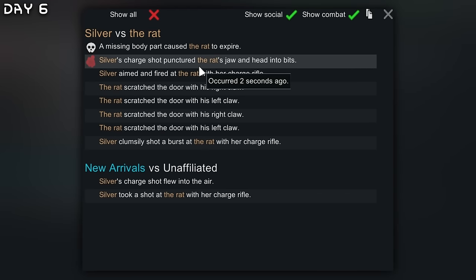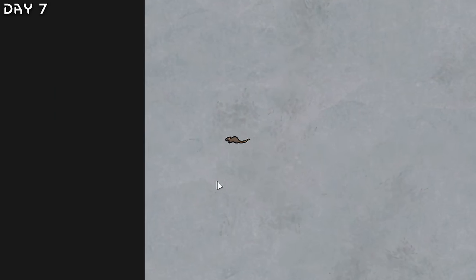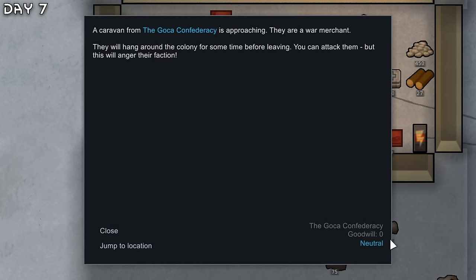Silver's charge shot punctured the rat's jaw and head into bits. And the other rat is just gone. It's leaving. It cannot deal with this any longer. Goodbye. Ooh, a war merchant.